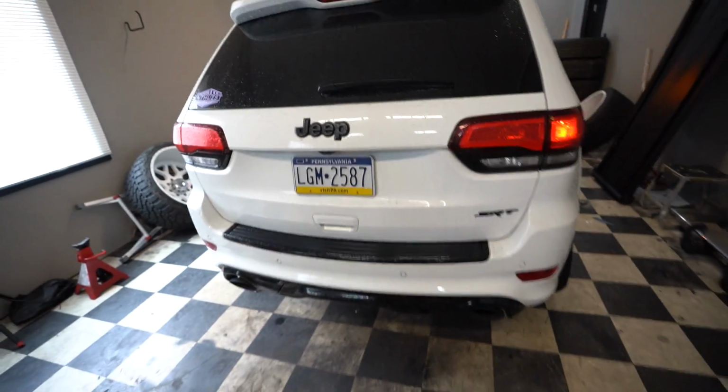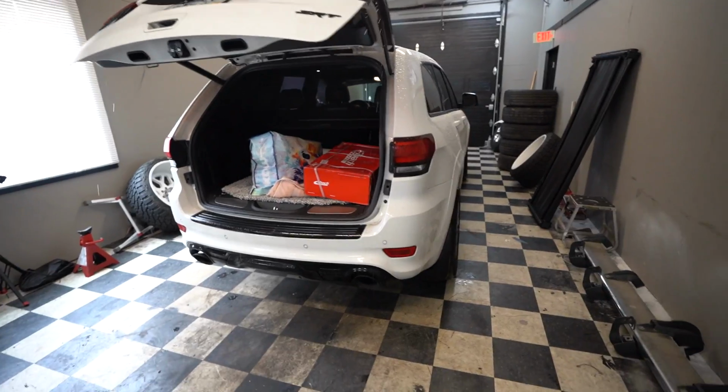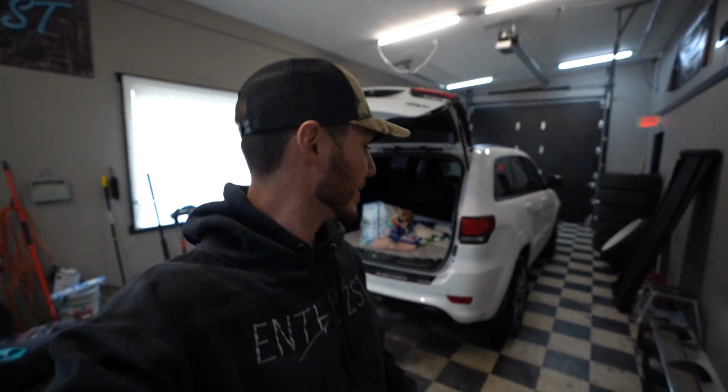So we're gonna swap these things around real quick. Ah, much better. So today, we are gonna be installing some suspension modifications on our 2018 SRT Grand Cherokee Jeep. We've had this thing in the fleet for a little bit of time now, and I've been doing my research about what it is that we wanted to do to this thing.